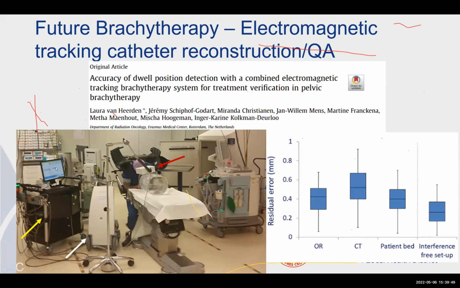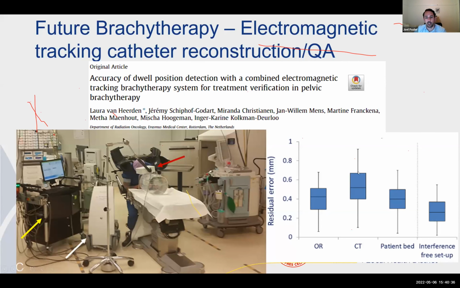We have this PC over here on the left, which is our electromagnetic tracking PC, and it's connected to an electromagnetic field generator here that's placed over the top of the phantom. And basically what happens is you can connect an electromagnetic sensor to your needle, or to an extra stylet that will go inside the needle, or potentially even to a channel within your remote brachytherapy afterloader. And then you can run that stylet, or run that channel through the needles, and you can actually do some quality assurance on the reconstruction of your catheters and compare that to what the electromagnetic system shows. And that's what they did as a part of this study.